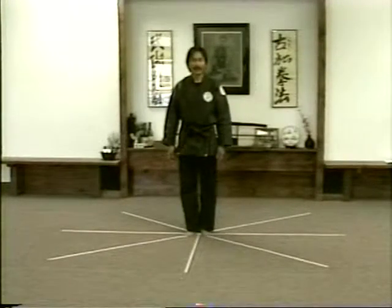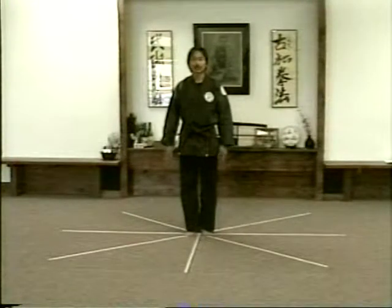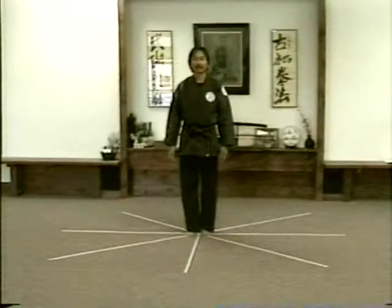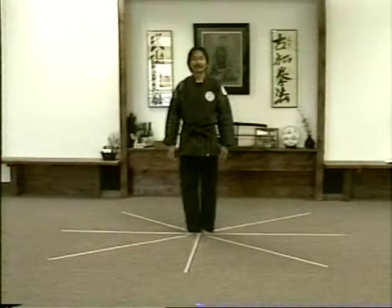you'll ever learn. And then from this later you'll go into different stance forms using the same angles, all right, which will lead into more technical use of the angles. Now watch.